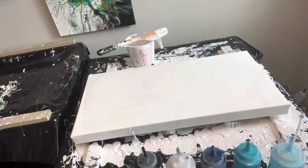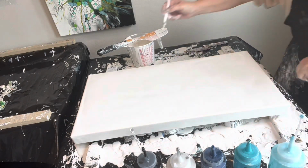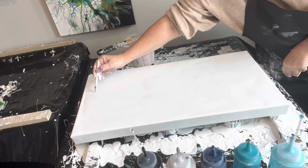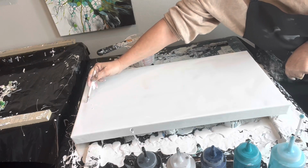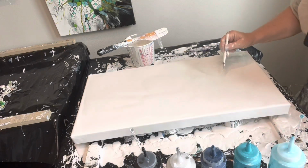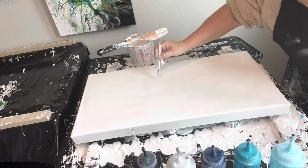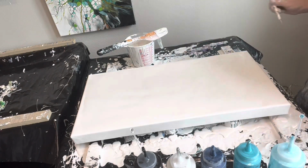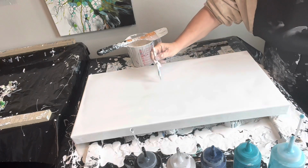I had to walk around my table. I saw a bubble over here, so I want to get that as well. Just a little bubble there. There's a couple. They seem to just surface. There's a couple bubbles here and there. All right. I think we're about ready to go with this design. It's looking good.